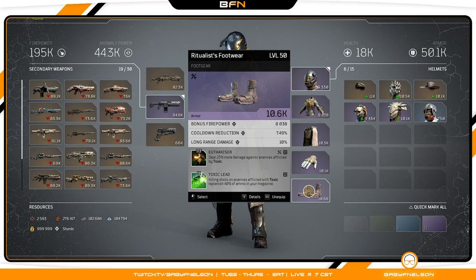Then also, on the boots, this is what's really good. I have a talent called Euthanizer. It's really nice. Of course, if you see any talent or mods that you don't know where they come from, just Google them up. It'll tell you exactly what piece of gear they drop on. But Euthanizer gives 25% extra damage against enemies afflicted by toxic.